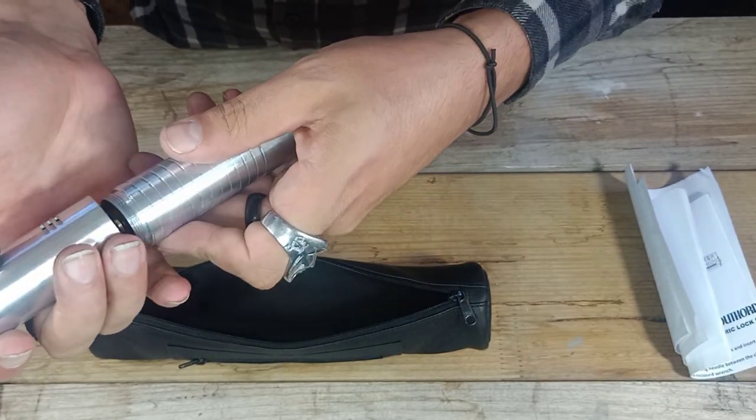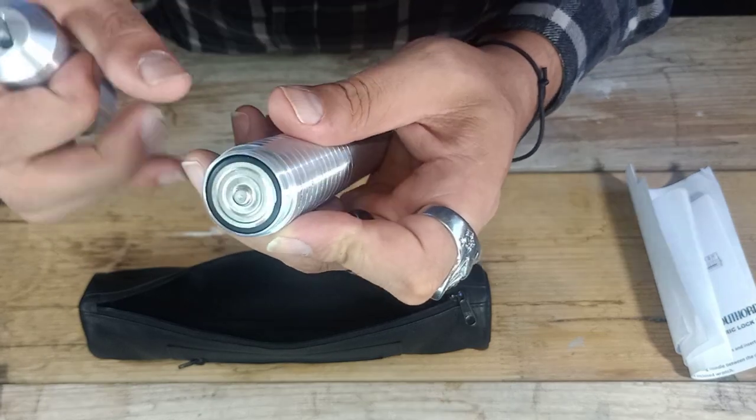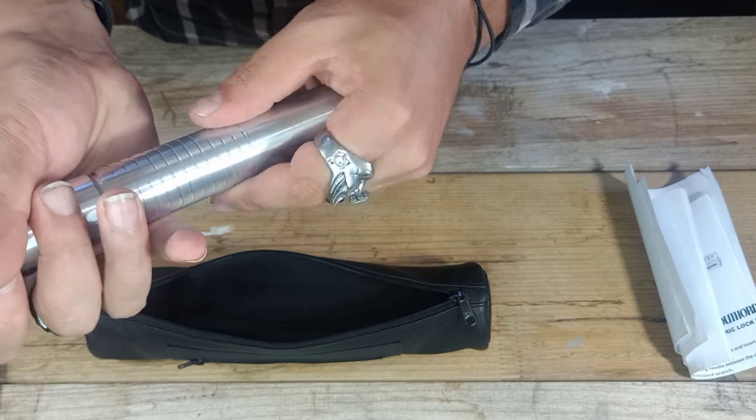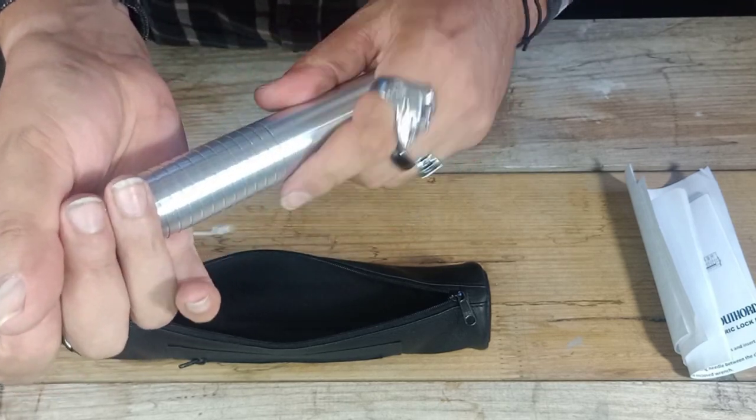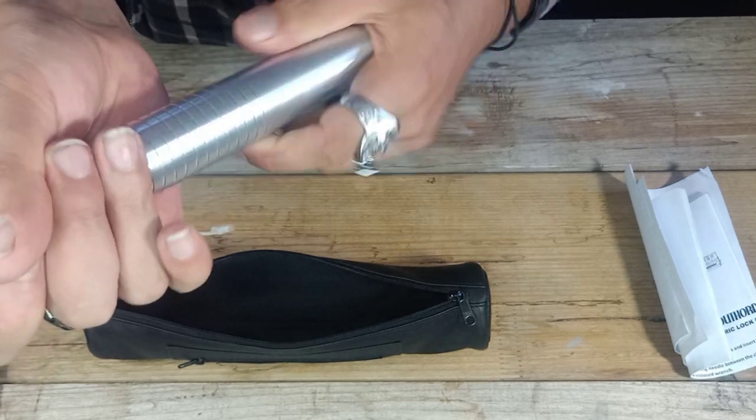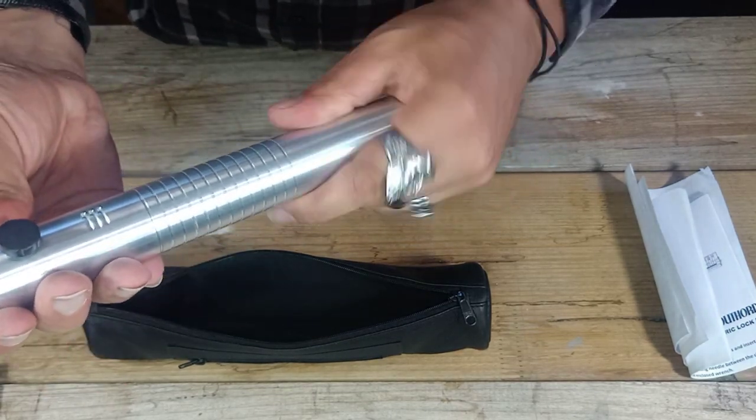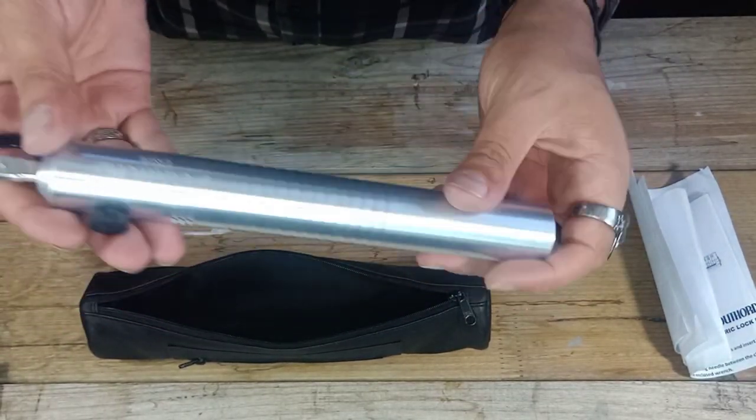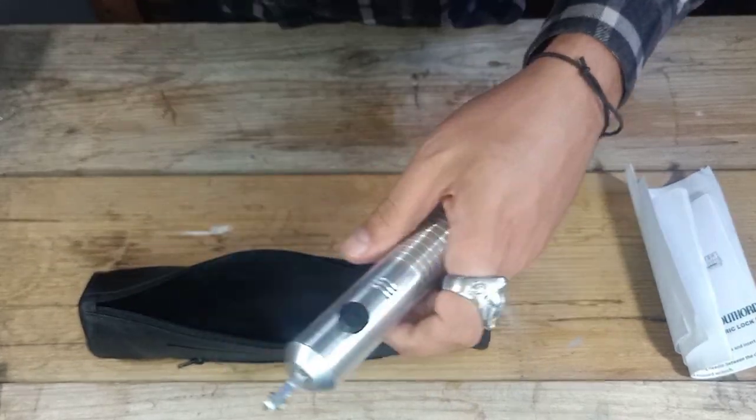And then you just screw the two halves together. Now I would have liked to have seen a little o-ring on the inside of here, just as a little cushion barrier. But it's not needed, and if you really wanted one you could probably add one yourself. I mean you don't want to get this wet because it's got vents in it, so you don't want water to get in here anyway. And we tighten it up. It actually weighs a little bit now, it's not overly heavy, but it weighs a bit.